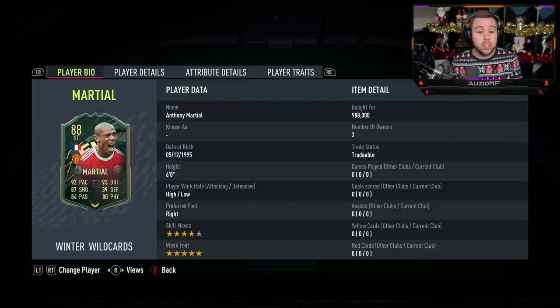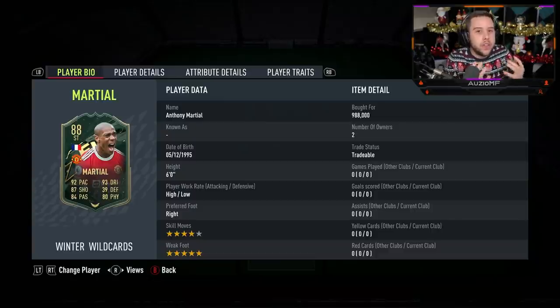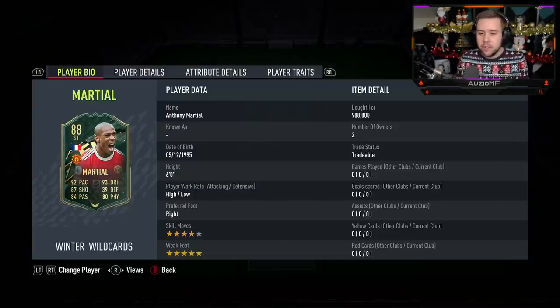Now, the stats on the card is looking top tier. He's got 92 pace, 93 dribbling, 87 shooting, 84 passing, with the 80 physicals as well. If we are taking a look at how big of an upgrade it actually is with the stat, we are talking about a +5 to the pace, a +8 to the dribbling, a +7 to the shooting, a +4 to the defending, a +11 to the passing, and a +12 to the physicals as well.